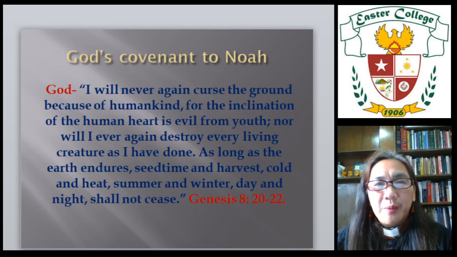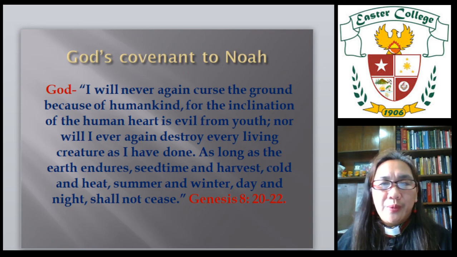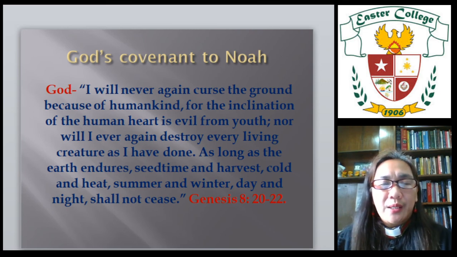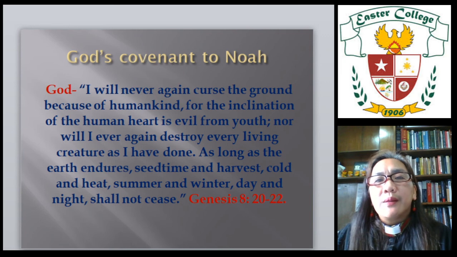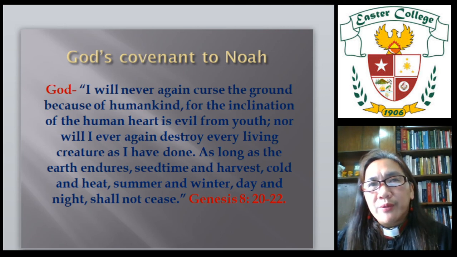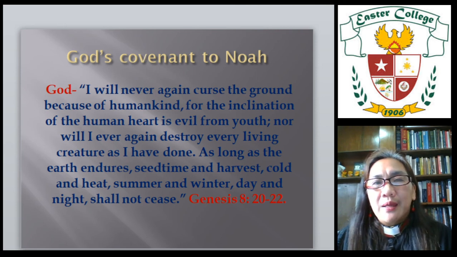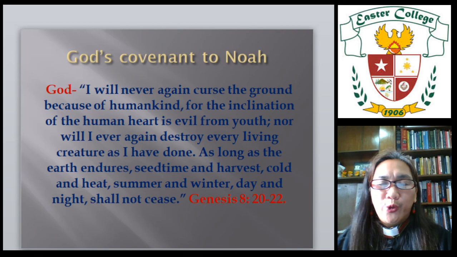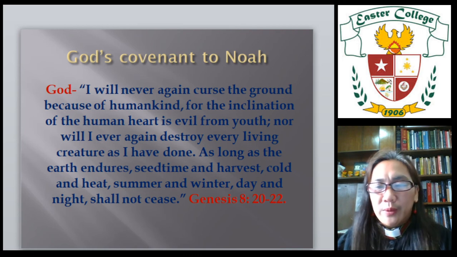So kung bakit may mga ganyan, sabi natin, because the earth is no longer paradise. So kasama yan dun sa nangyari sa tao. Cursed is the ground because of you, o because of yung ginawa mo. So ganyan na yung nangyari. So kagagawan ng tao. So when we reflect about disasters and all this, maghunos dili tayo na i-blame agad-agad si God o yun ang kagustuhan ni God. That is incorrect theology. You have to go back and read these narratives for you to have a better understanding of what's going on around us.